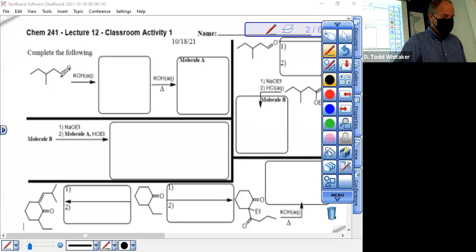So we start with an aldehyde here, and another clue that this is an aldol is that in one box, I treat it with KOH. It can be aqueous or not, that doesn't matter, but you have a base. And then a big clue, the next one looks almost exactly the same, except we add heat. This is a clue that this will be the condensation step right here where you lose the water. And the aldol reaction synthesis step is in here. It's a simple aldol because there's only one reactant. The molecule is going to grow in size.